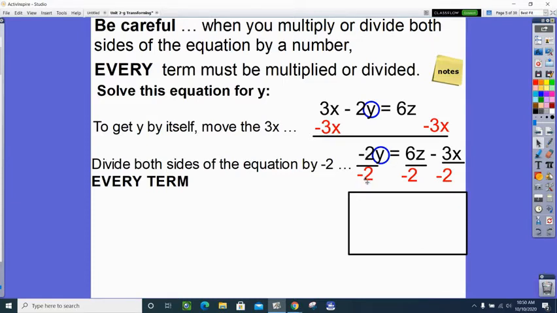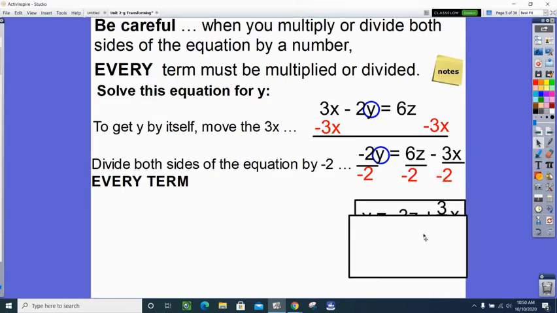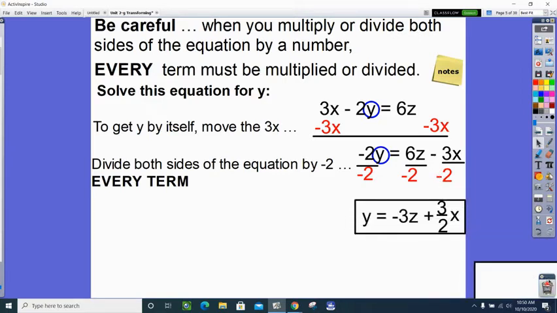It's going to create a 1 in front of the y, which gives us 1y. We won't write it, but it will be implied. 6 divided by -2, we can simplify. That would be a -3. And we've got a negative divided by a negative, and we can rewrite that as a positive. So that is the same formula as up above, but solved for y.